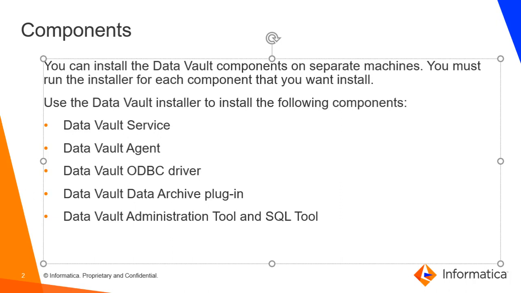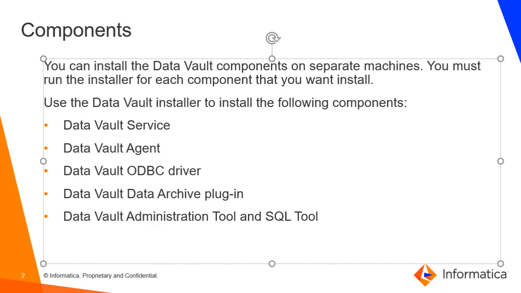So the first one, Data Vault service, is a complete package which has the server, the metadata and everything. The Data Vault agent is a secondary agent other than the primary server, so we can install it on a different server. The Data Vault ODBC driver will help us in connecting to IDV through the querying tool in order to query the data which is archived into IDV.